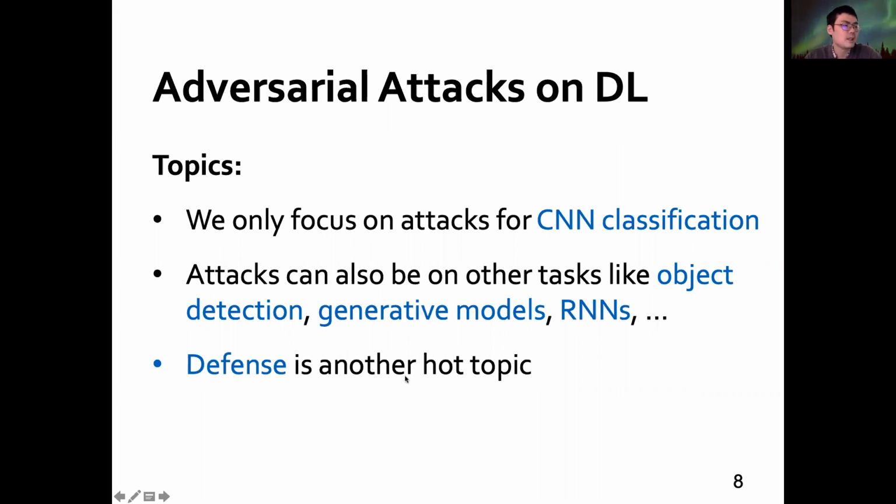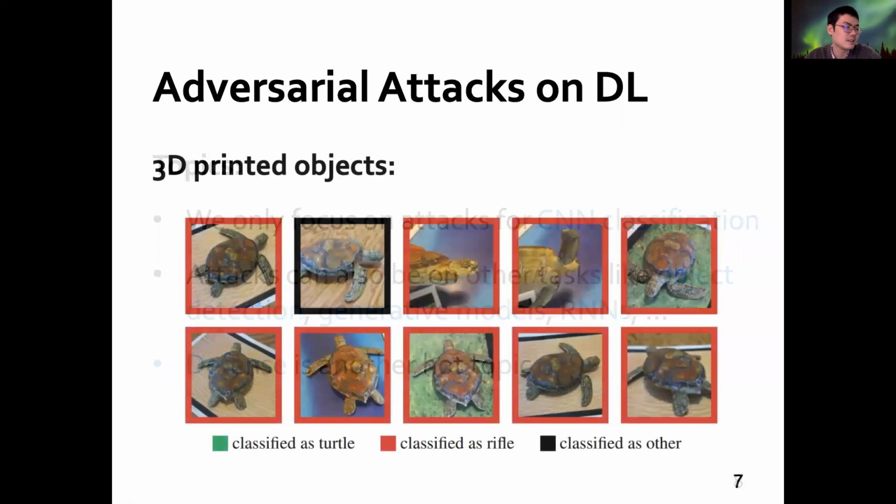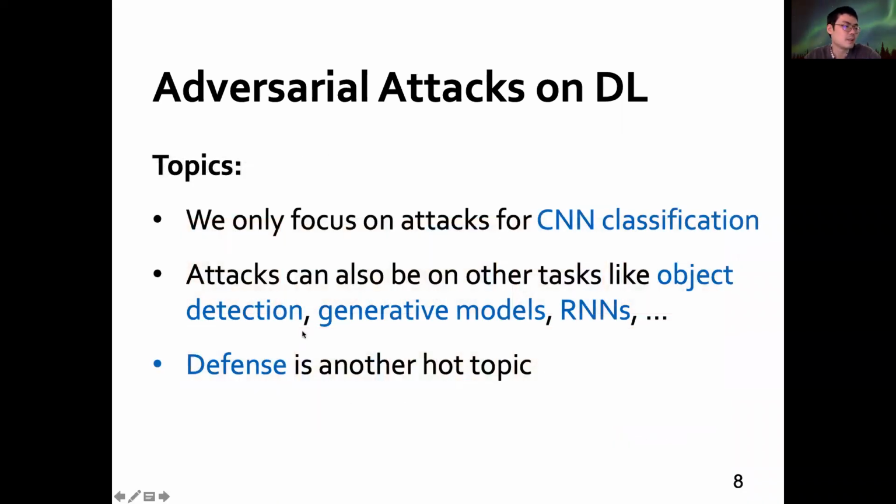And you have attacks and you have defense. If you have an attack, I want to add something so that my classifier is more robust, so that I'm less likely to detect a turtle as a rifle. That's an independent topic, and there's also a lot of research there. If you have interest, you can study it.